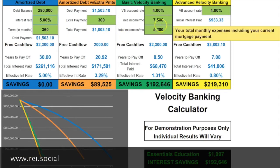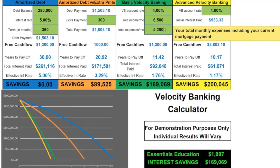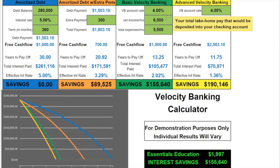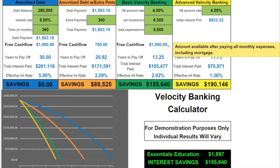The other thing that matters is the green box for your cash flow — this is really important. We're going to put in someone with a $6,500 a month income and $5,500 a month in expenses. The net income is all your take-home money that goes into your checking account, minus expenses, and that includes your mortgage payment. So in this case, you'd have a free cash flow of $1,000 a month — meaning after all is said and done, you could be putting $1,000 a month into a checking account.